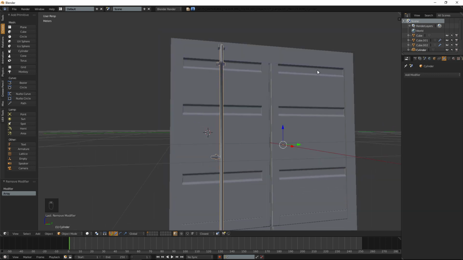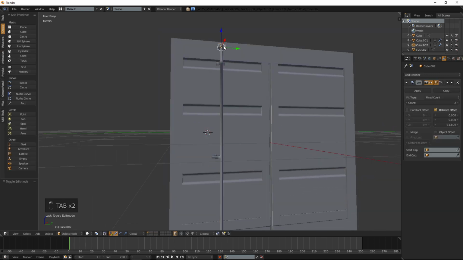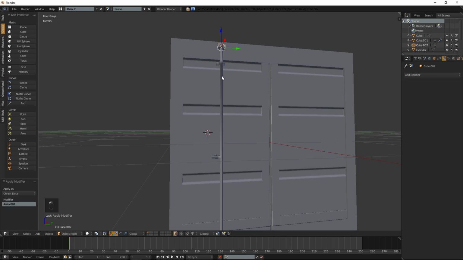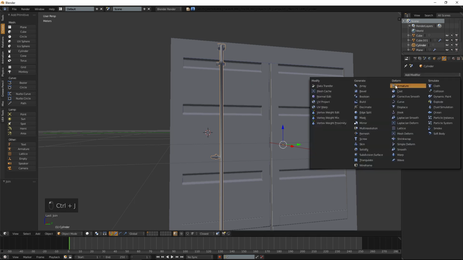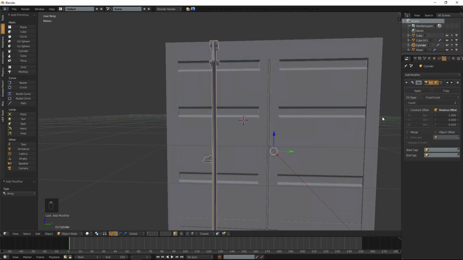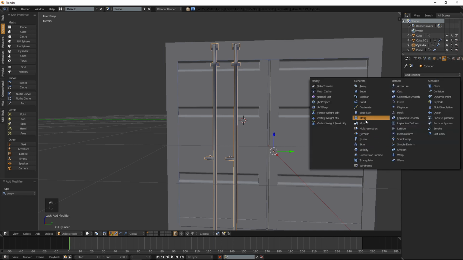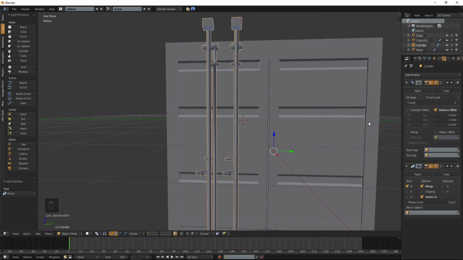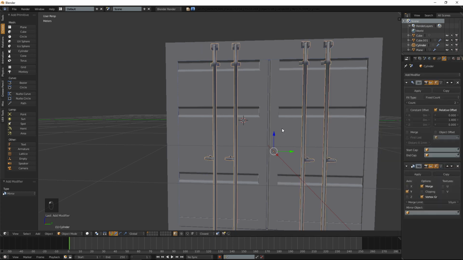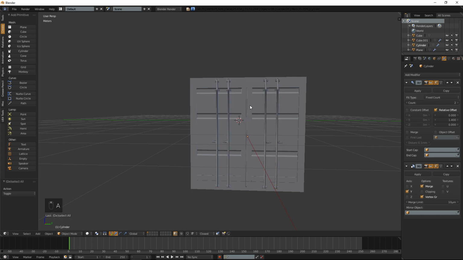And for these cubes, I'm going to apply my array and select this and hit Control J. That should join them together, and we put these in another array. We want it going along the Y by 1. Let's go down a bit. Maybe tweak that up a little bit more. About there. Add a mirror modifier, if I can find it. Turn off X and turn on Y, and now we've got exactly the same.